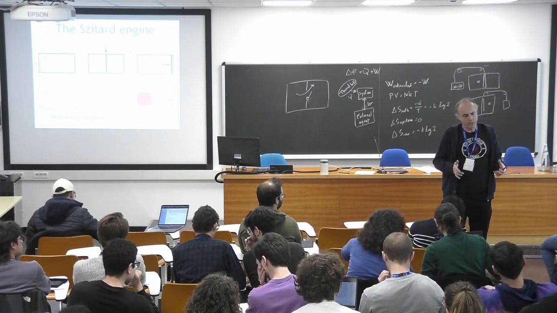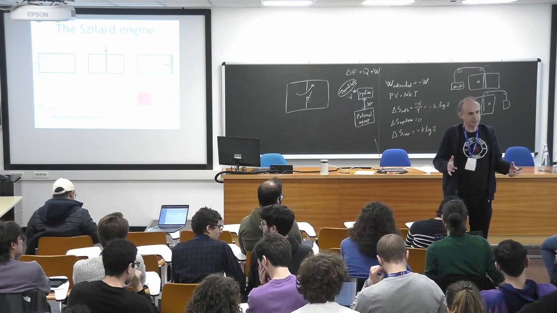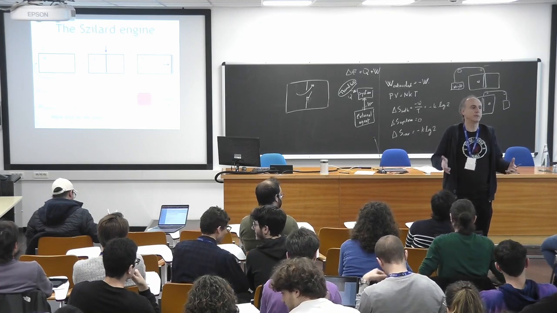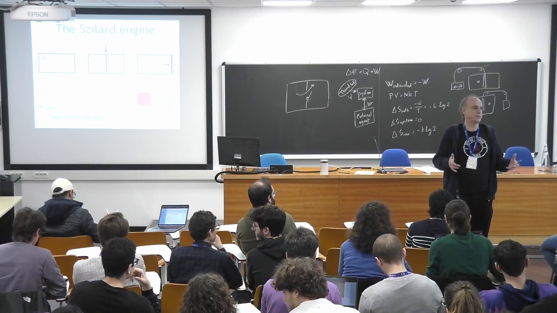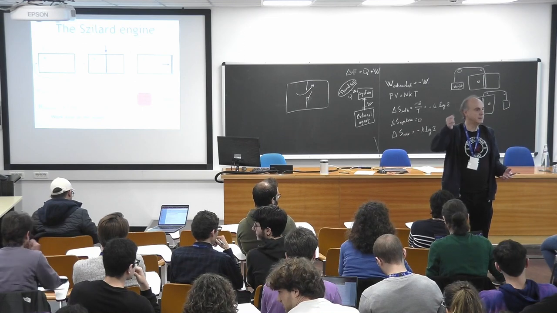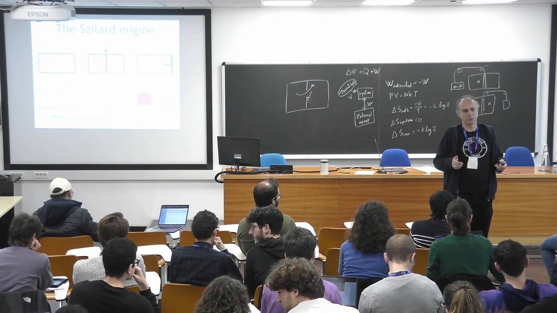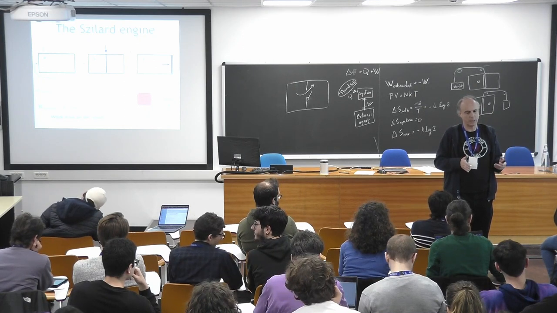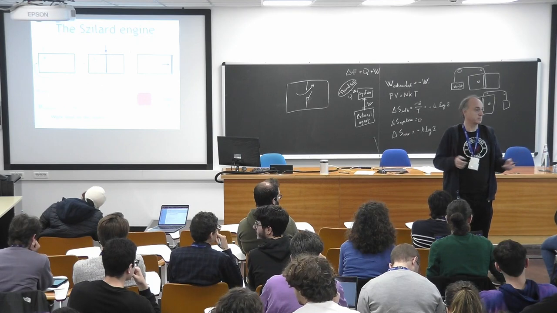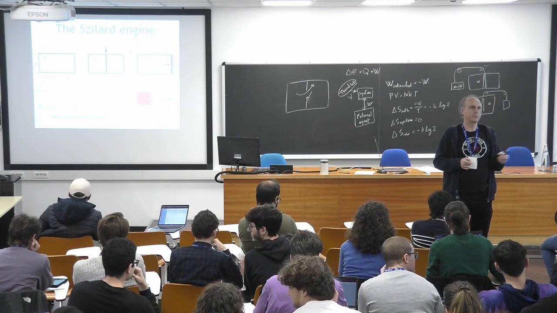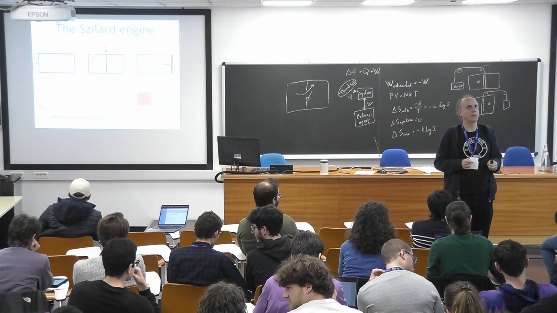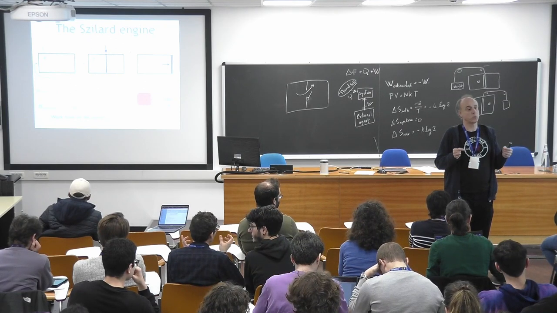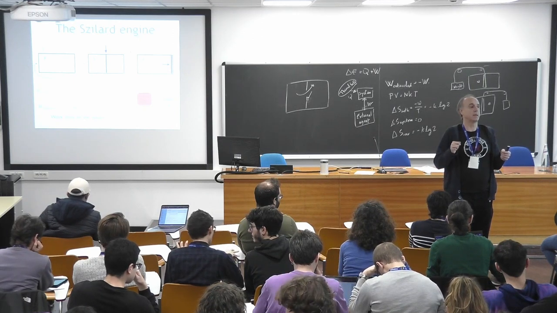not by definition, I mean, what is an external agent? An external agent is somebody or machine or whatever that modifies a parameter of the Hamiltonian of the system, like a field, or in the case of the Carnot cycle, the volume, and what else? And the temperature. The temperature is not a parameter of the Hamiltonian, but anyway, the external agent is somebody who changes a parameter in the Hamiltonian.